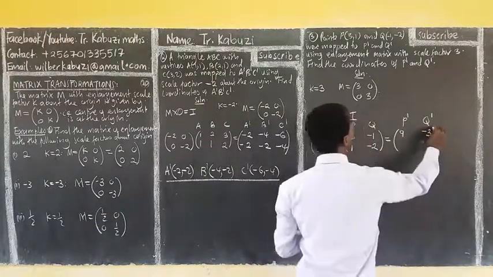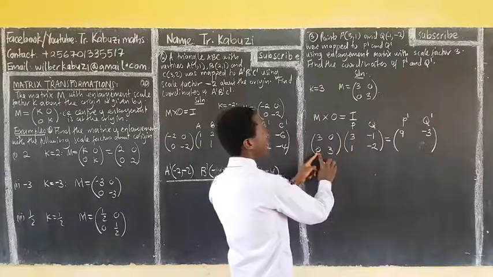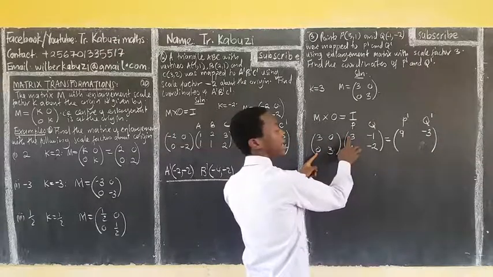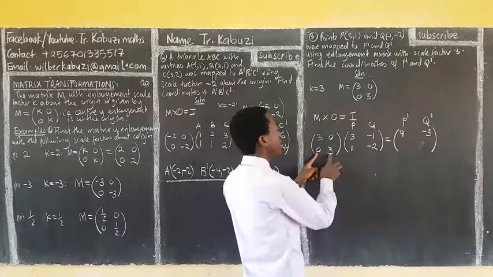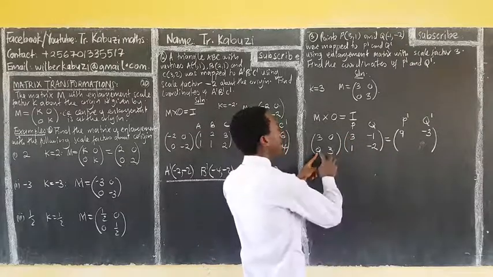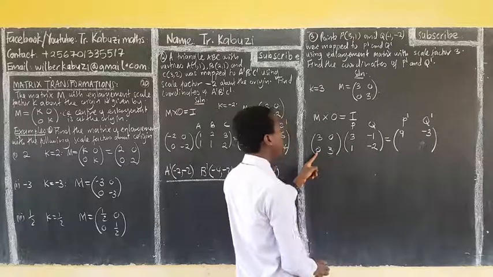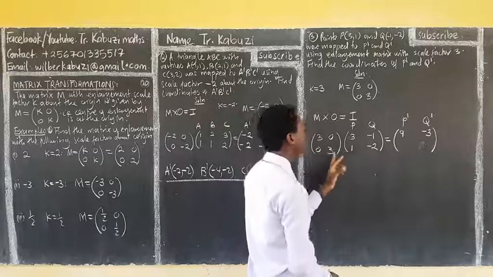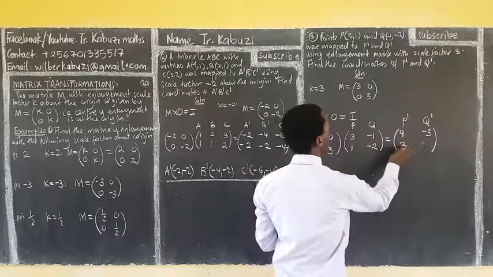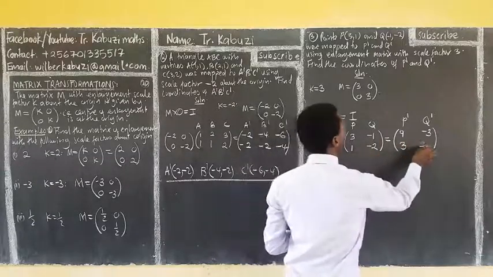Don't waste time there. Then this one we have a 0 here, meaning 0 times this. So this shows that this 0 is multiplying the upper entries. This one is going to multiply the down one. So these ones are going to be zeros now, because 0 times anything is 0. So not to waste time, you just get this and multiply it here. So 3 times this, you get 3. Then 3 times this, you get negative 6.